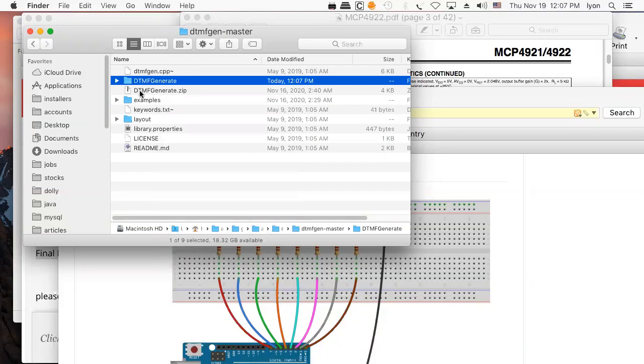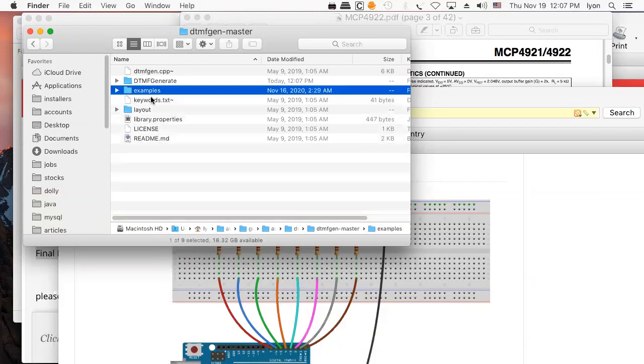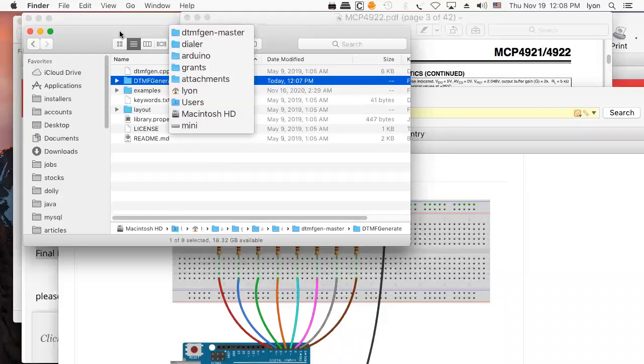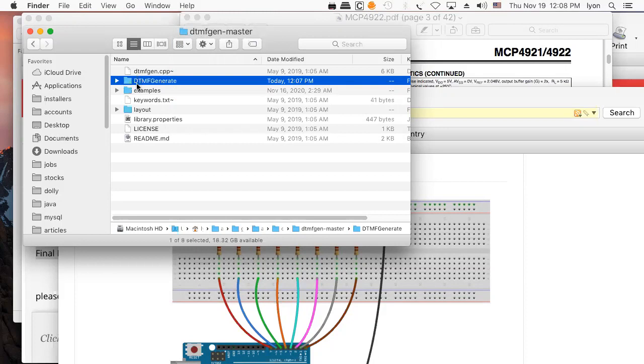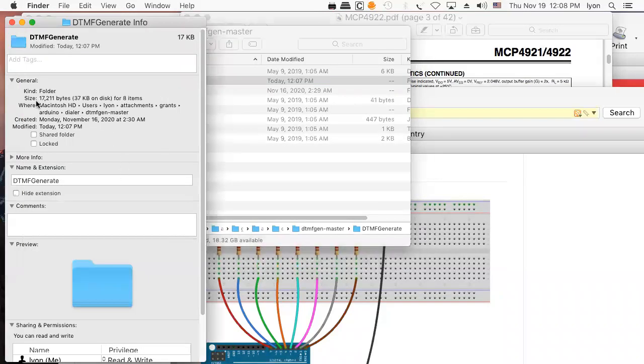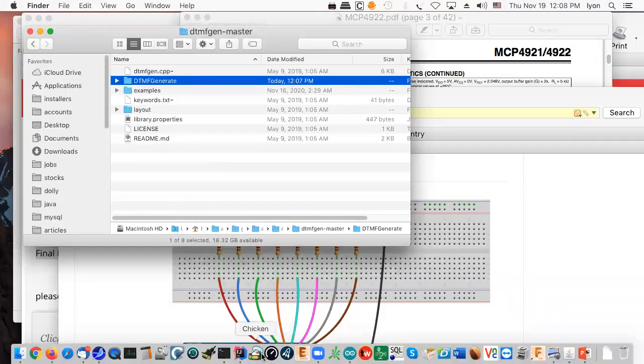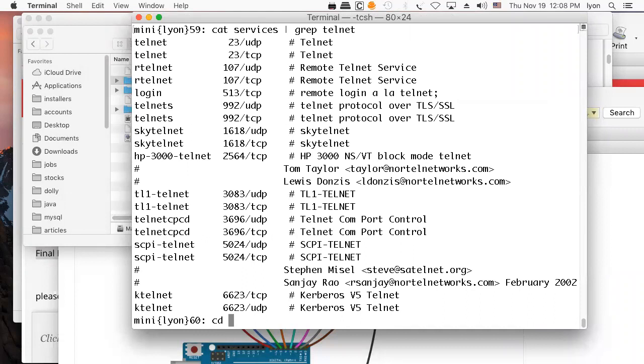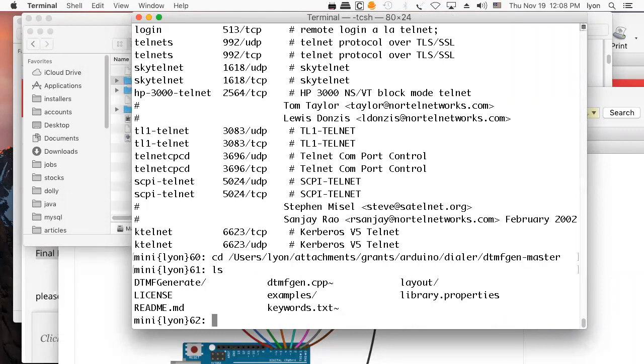And I don't have a good way to do that from the graphic user interface. I kind of know how to do it from the command line only. And I kind of think if I go in here and I get info, I could probably get the where part, copy it and close this. And then the next time I bring in my terminal prompt, I can actually CD directly to that location without having to type the whole thing in. So that's convenient. I kind of like that.